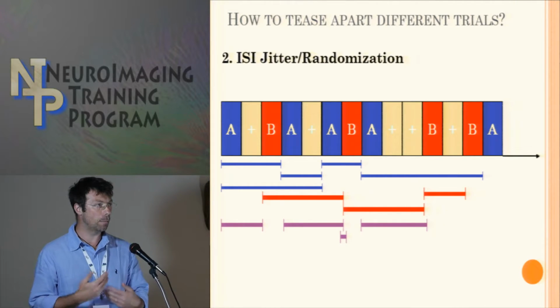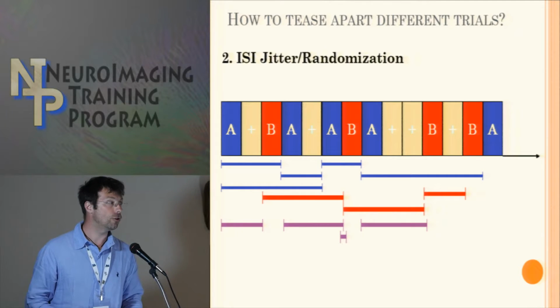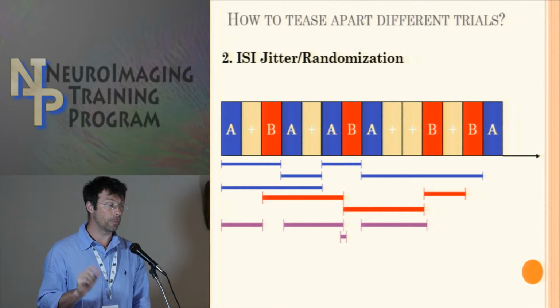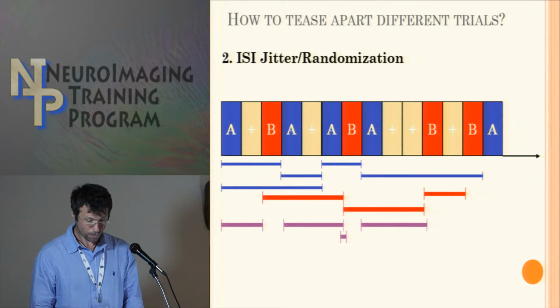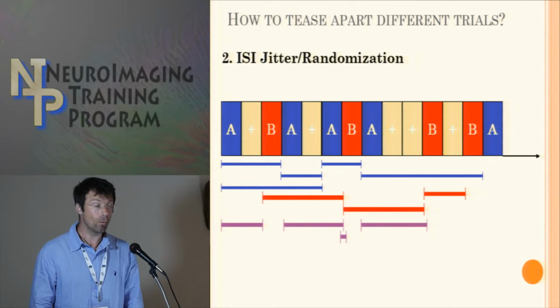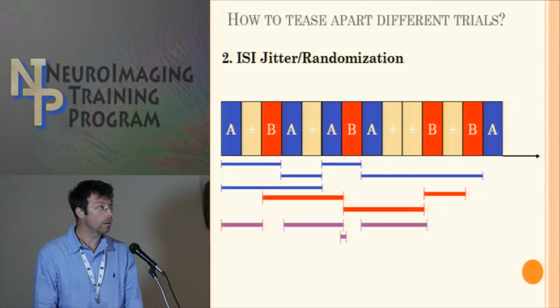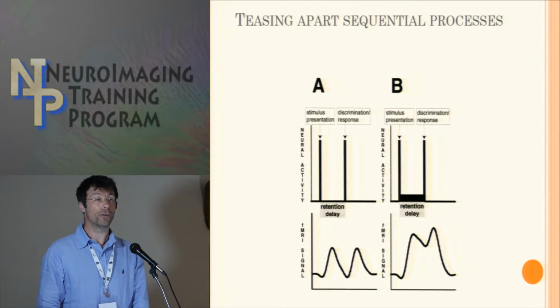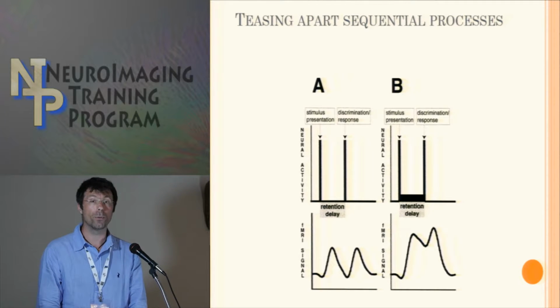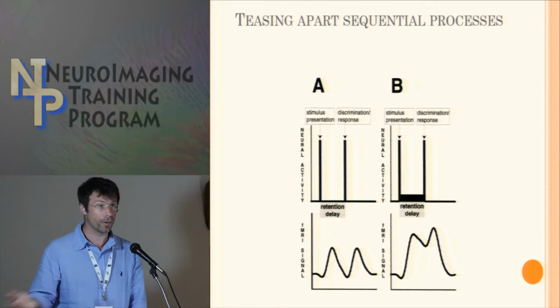Another way of doing this is to actually insert every now and then a blank event. So task A, then blank, task B, task A right away, blank, task A, B, A, then blank, blank, task B, blank, task B, task A right away. By inserting these blanks in there, you're essentially doing the same as jittering, as long as you intersperse them randomly. Pretty much so you end up doing the same effect. So you really gotta do one of these, else your event-related design is not gonna work.